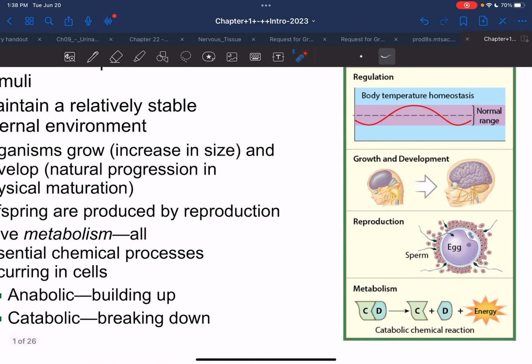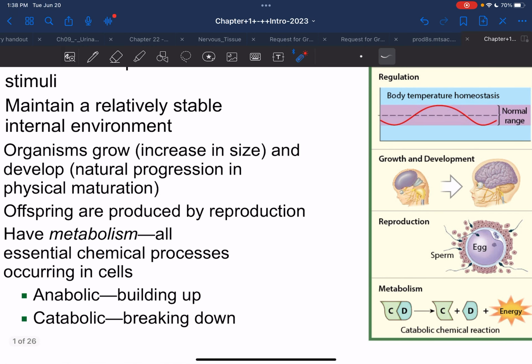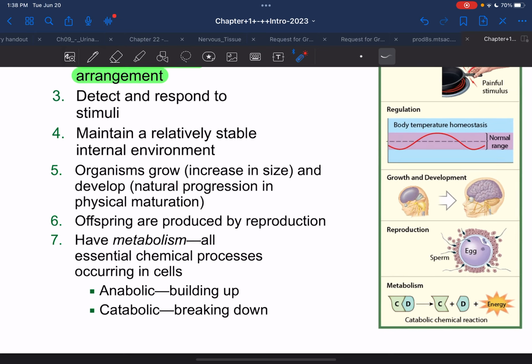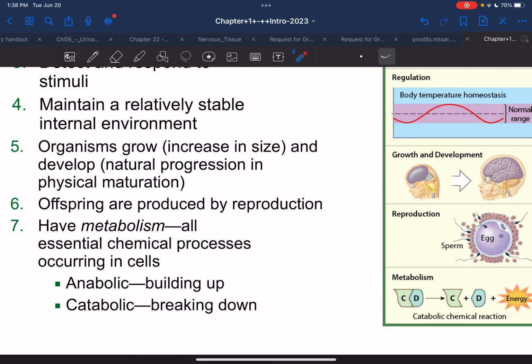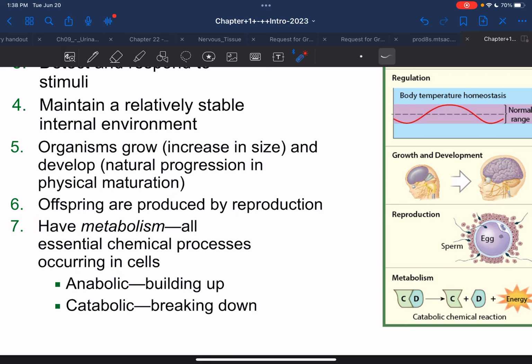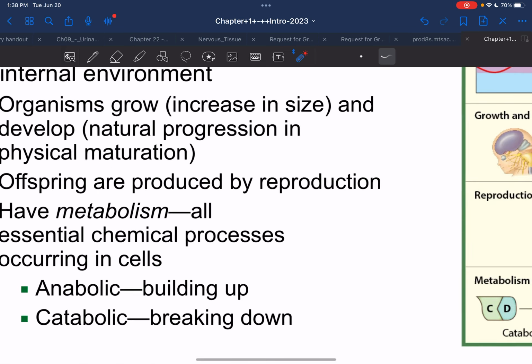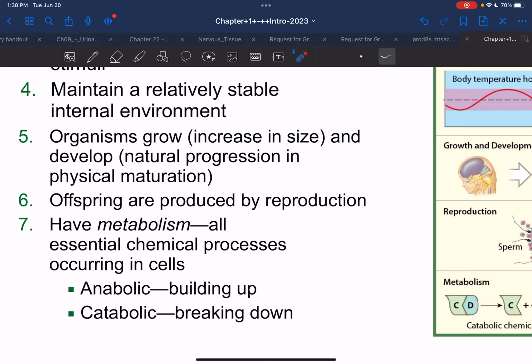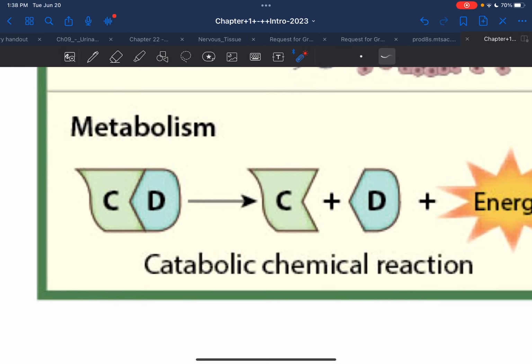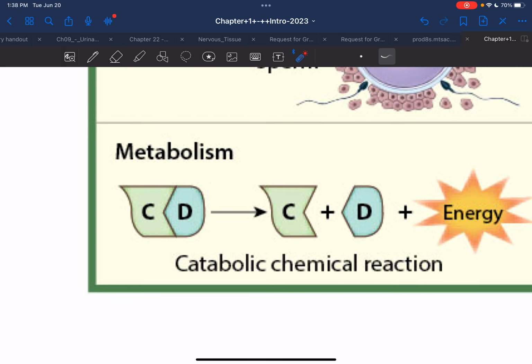And so with that, when we think about reproduction, bacteria have a little bit different ways of making more copies of themselves, but that's a topic for microbiology. And then lastly, number 7, metabolism. This is going to be an important topic probably tomorrow if we make it there today. But metabolism is all the chemical processes of breaking things down. If you want to think about it simply, when you consume your breakfast this morning, your lunch, all of that has materials, all molecules that your body needs. Your body is extracting things from the environment all the time. Even right now as I breathe, I need oxygen.